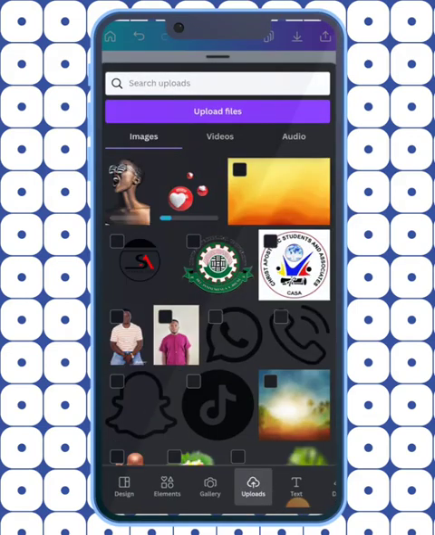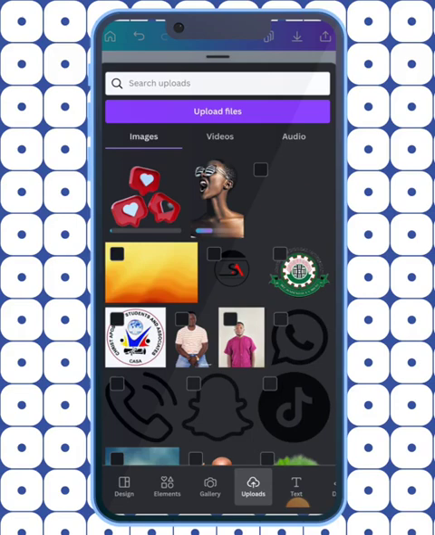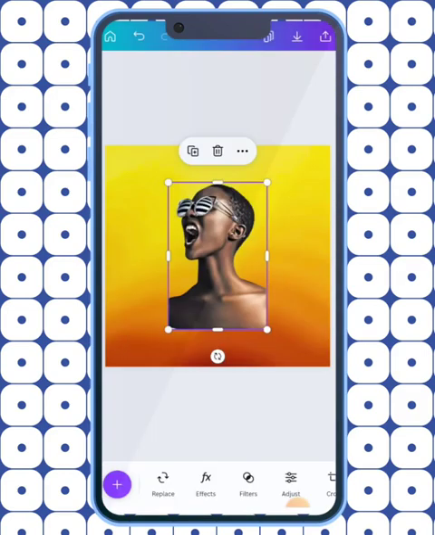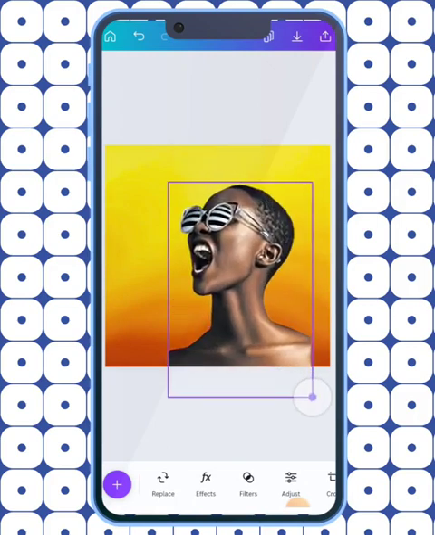In a few minutes, all is going to be done so that we proceed. All right, so we select this particular subject, then we bring it right here by increasing the size.